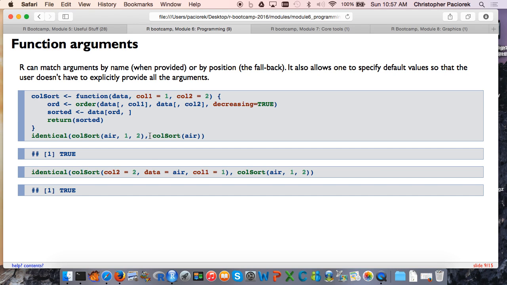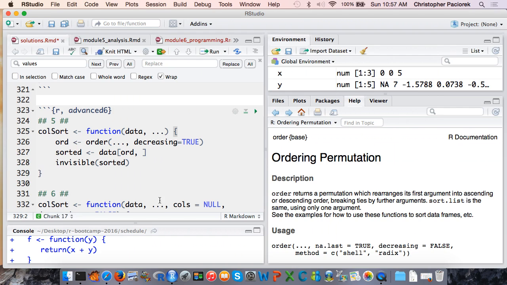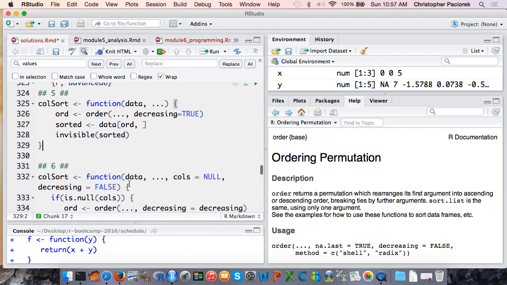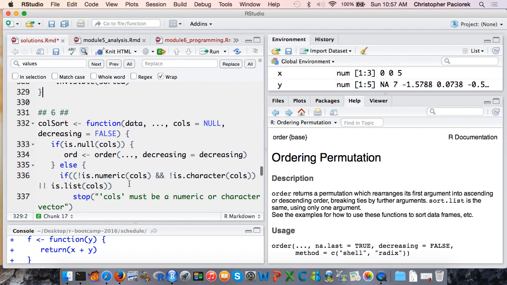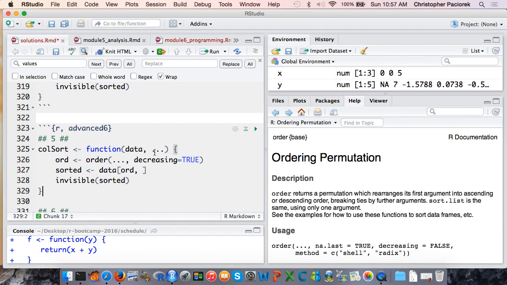Whereas the way that I wrote the function in the solution to be more generic in terms of how many columns it takes in, this one will only work if I actually explicitly give the entire column on which to do the ordering. There are probably some other ways I could have written this to be more flexible if I just wanted to pass in an arbitrary vector of indices. So there's a lot of different things you could do here. This is just illustrating some ways that you could do it.